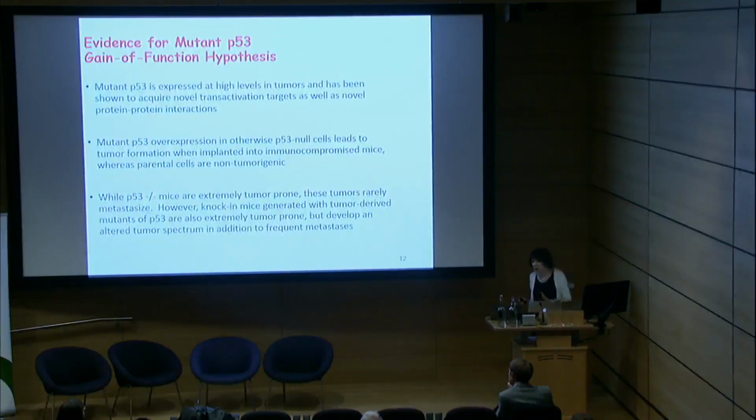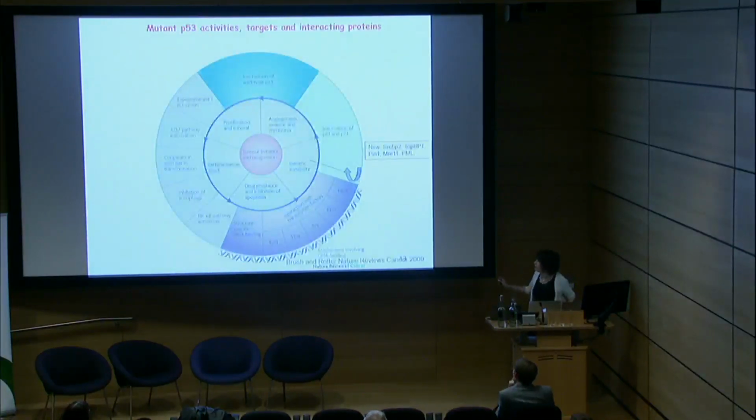If you knock in a common missense mutation of P53, you will get different forms of tumors, not at a very high rate, and these tumors can often metastasize. And in fact, the presence of mutant P53 in some human tumors correlates with more aggressive and more metastatic tumors. Finally, I'm not going to go through these very detailed slides, but there's a lot of evidence, and this is actually a very old review, but a very good one, listing some of what was known about how these different mutant P53s might actually function in cells.